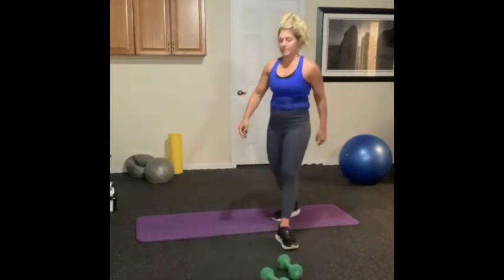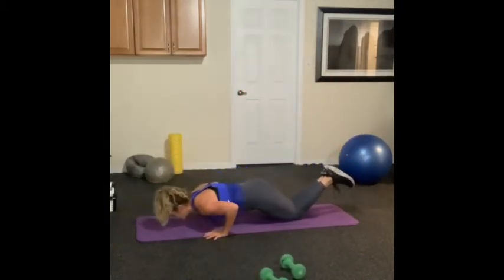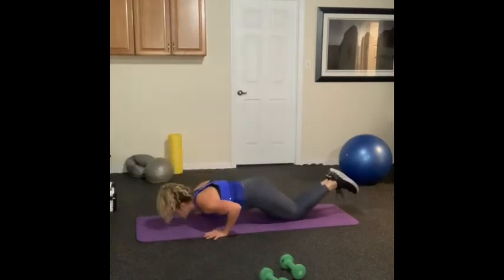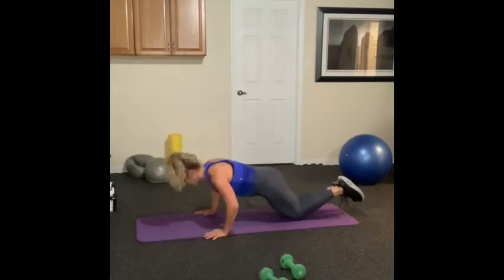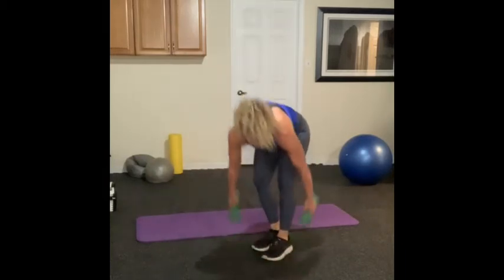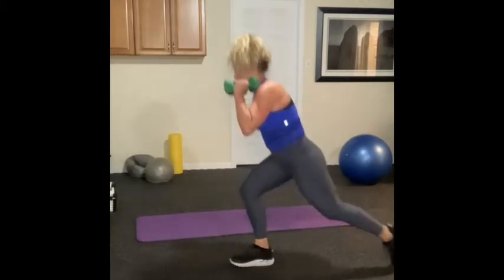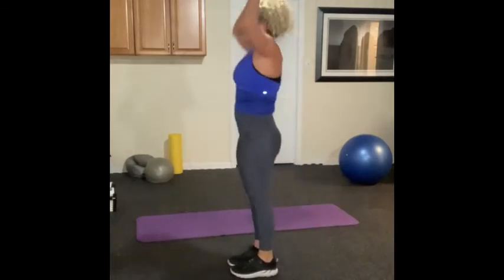6 of those squats and curls. 8 push-ups on your knees. Chest to floor. Once you finish those push-ups, alternate the lunge, rack the weights. Alternate, push. 6 pushes.